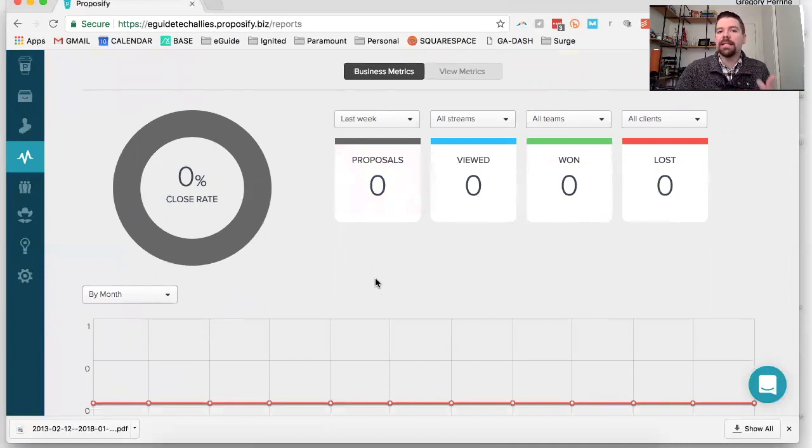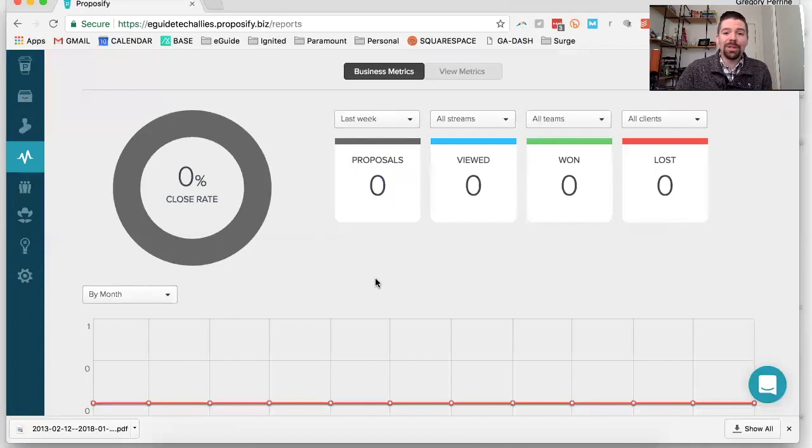how long they spent on each of those pages. So are people going through the cover page and through the boilerplate information and going right to the budget page? Are they actually reading through the services that you're providing or the products that you're providing to them? Or are they just glancing over that and going straight to the billing?